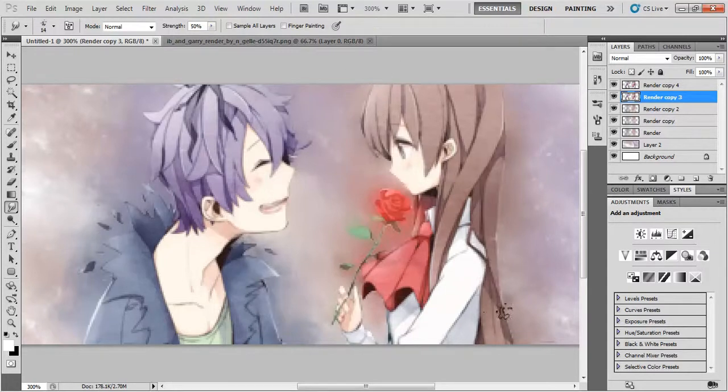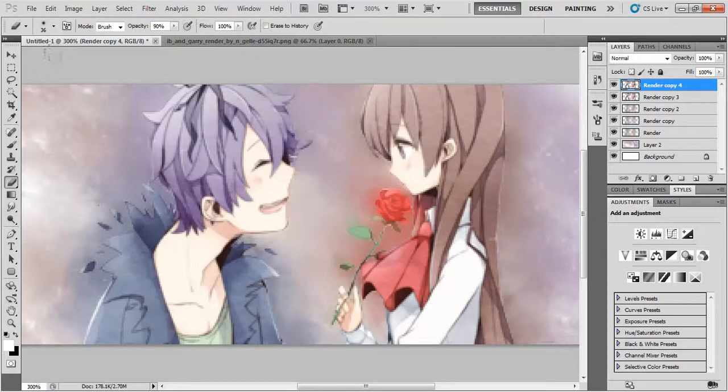Now that I have that done, I'm going to go ahead and take my last copy. Make sure my opacity is low, and kind of just go around the edges. If you need to, use a small brush. I need to. Just going to go around the edges. You can ignore some of them. Do the same thing over here.